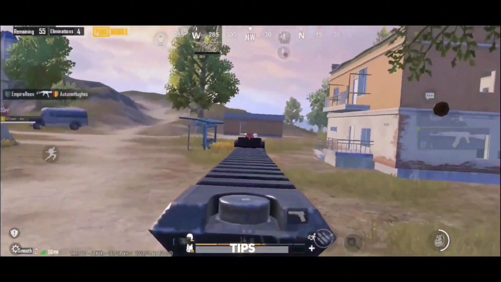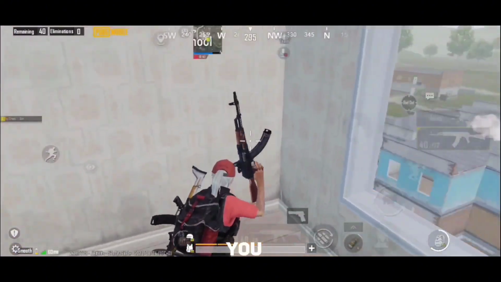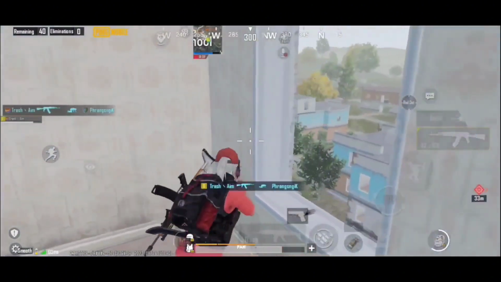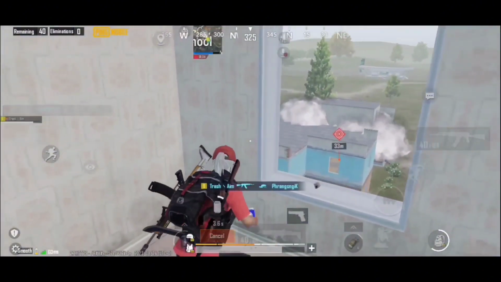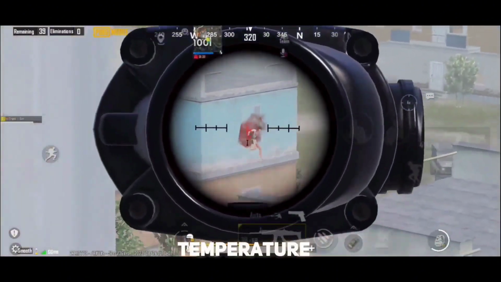Now here are some tips which you have to keep in mind to overcome this heating problem. Firstly, you always have to play a game inside, and you always have to play only while your fan or AC is on. This is the best solution to overcome external temperature. Now what about internal temperature?